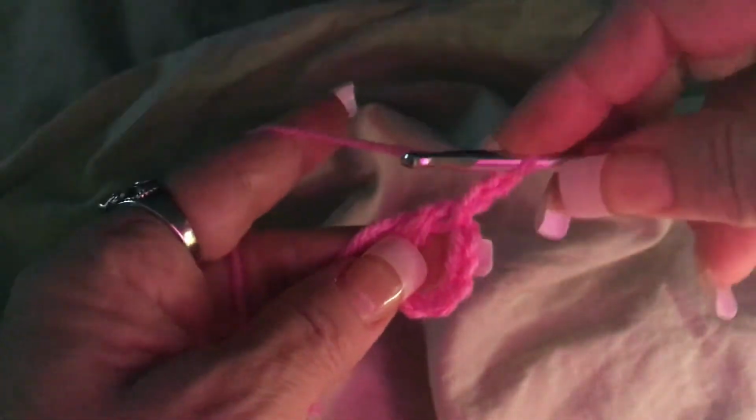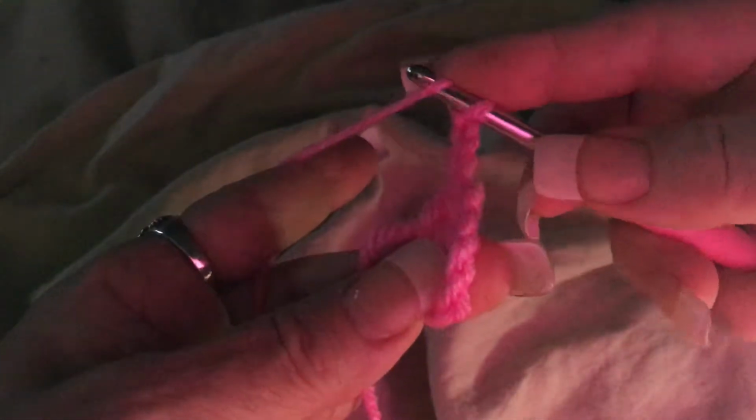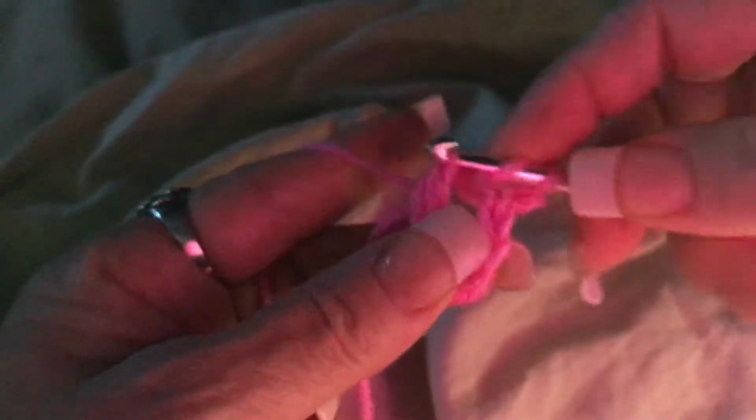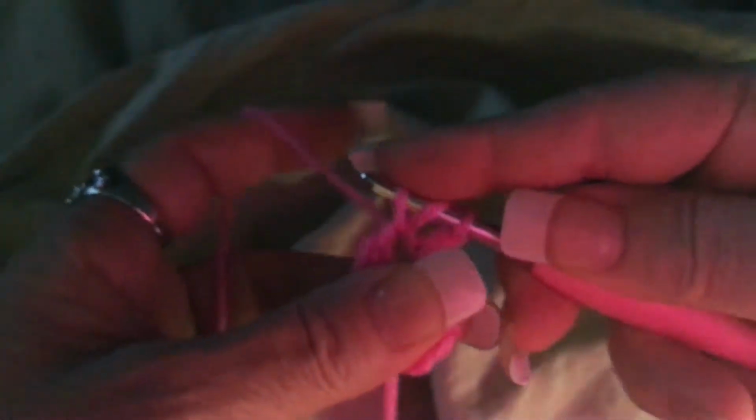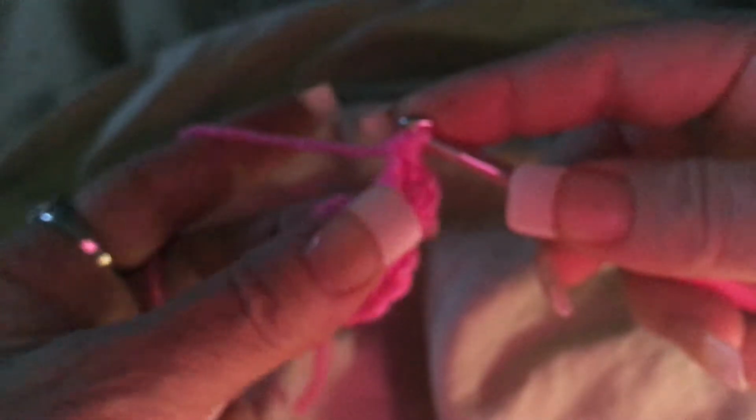Then, let's go, oh wait, loop over, go down through this hole here, and bring it back up. And kind of high like that. This is a double crochet. And then you come through two. And then you go through two. Okay, see? So you have your chain three and a double crochet.